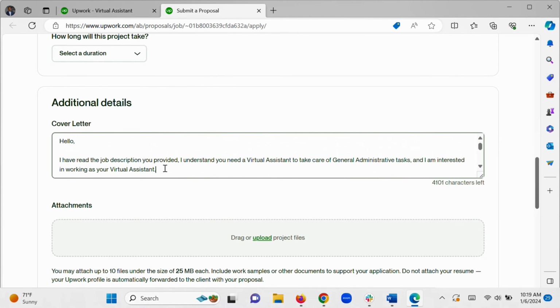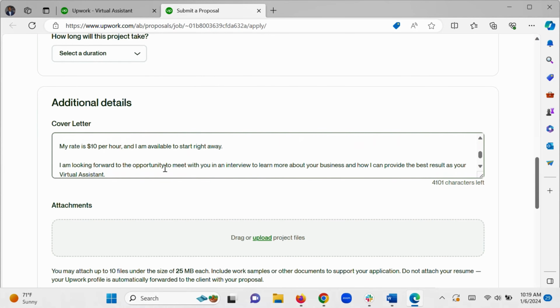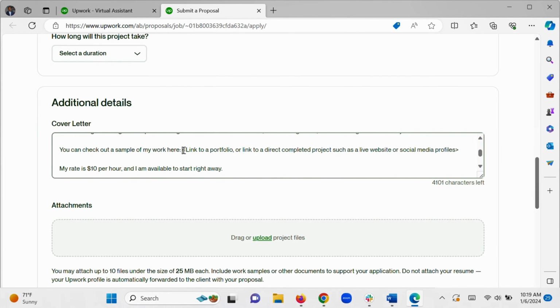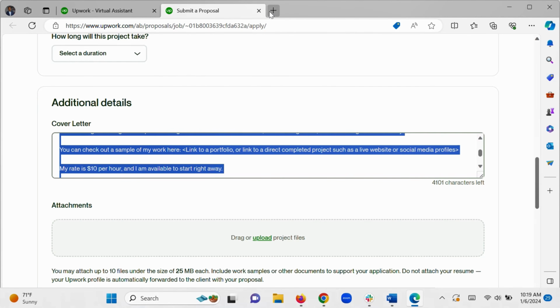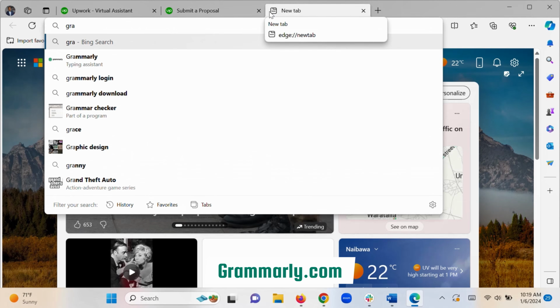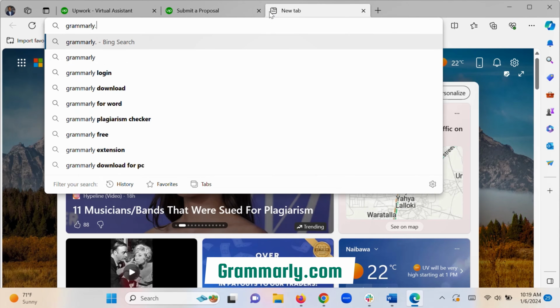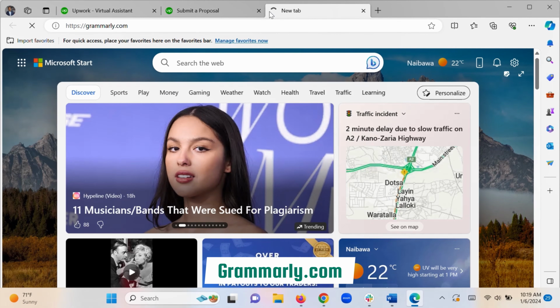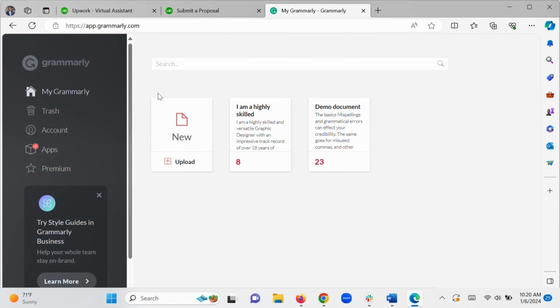Before you send your proposal, make sure that if there is any placeholder text, you remove it. It's also a good idea to use Grammarly. Grammarly is free to use, and if you don't have an account, it's a very easy process to set one up.